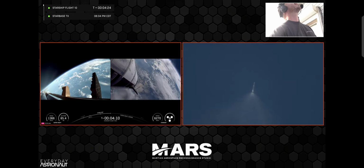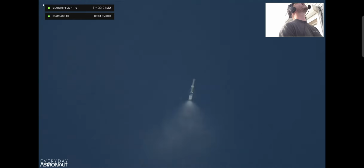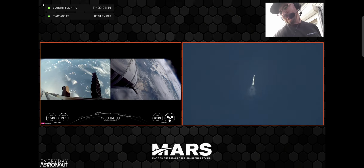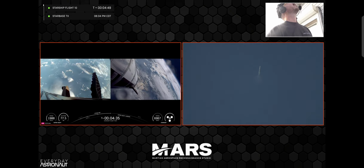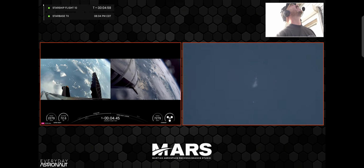So now it's headed towards the Gulf. It's not going to be quite as aggressive of a flight down. We relax that angle of attack a little bit, but we are then going to be looking for it to do its engine tests for the landing burn, and those are going to be a little unique this time. Typically we start with all 13 inner engines lit for that landing burn and bring that down to just the center 3. But one of our test objectives for today is to simulate what an engine out situation would look like. So we're going to be intentionally turning off one of those center 3 and instead lighting one of the engines from the middle 10 ring.